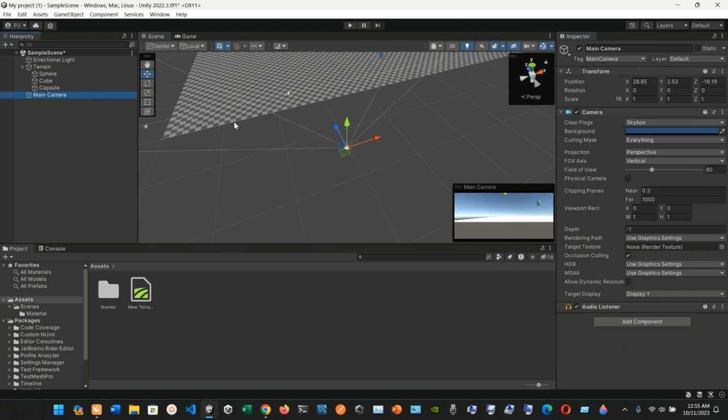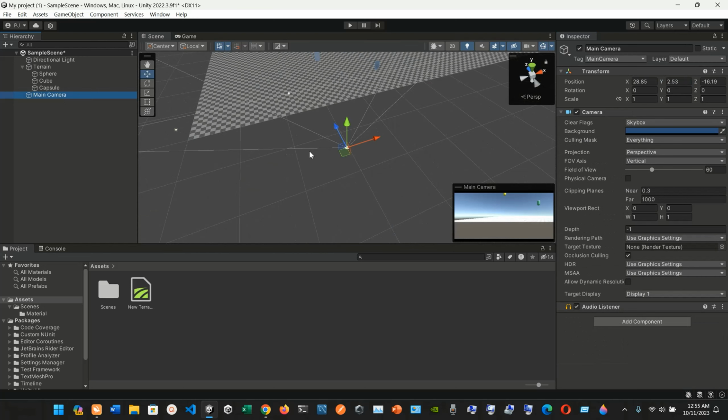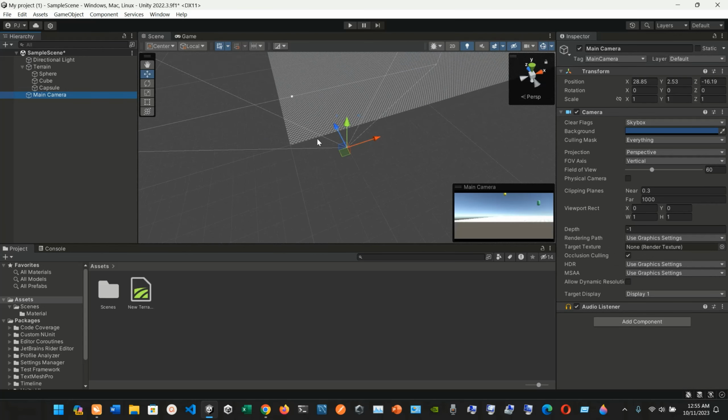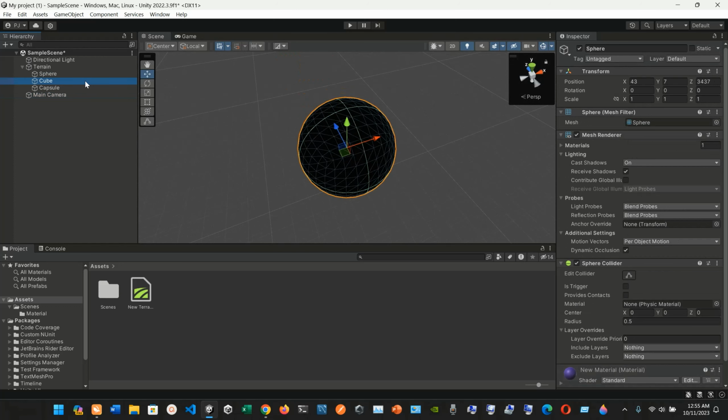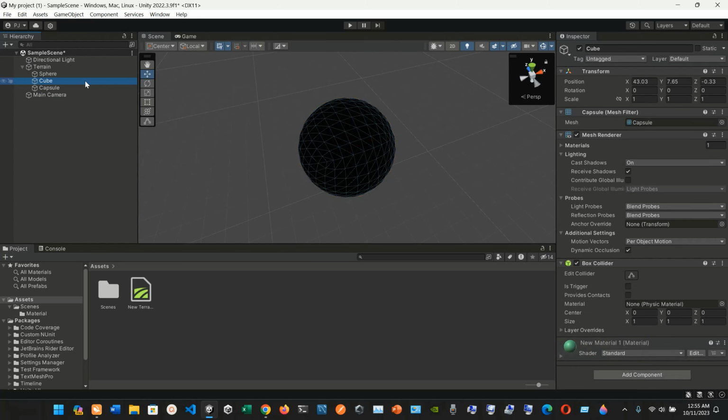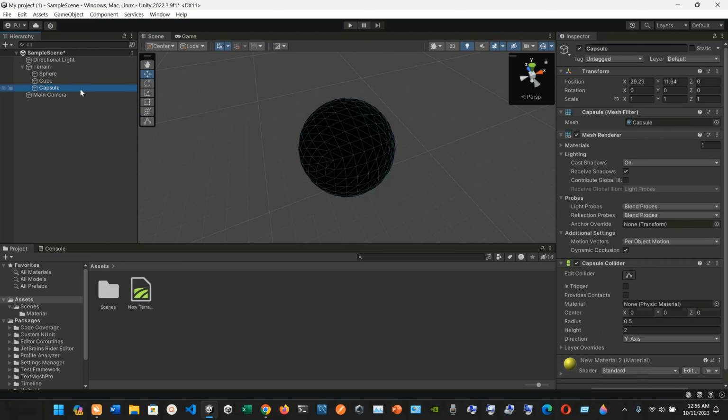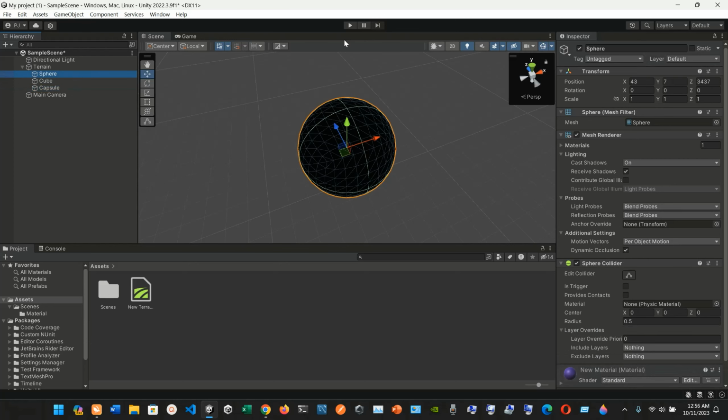And now let's go to the main camera, and okay, so nothing is changing. The sphere 43, 7, cube is 43, 7, -33, capsule 29, 11, 0, so for the sphere, let's also leave it at 0.